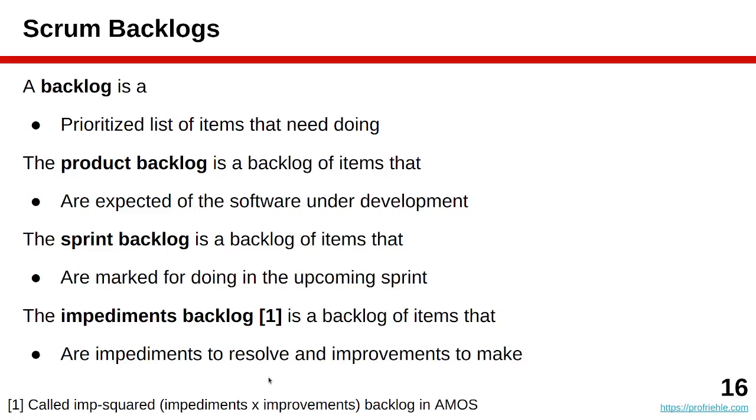A backlog in general is really just a to-do list, ideally nicely done, meaning it's prioritized, so that what is at the top is most important, and also each item in the backlog is crisply defined and well written so that it's easy to understand. Of this general concept of backlog, there are three main versions or subtypes in Scrum. There's the product backlog, which are the items, features, mostly requirements that the product owner thinks need doing by the team.